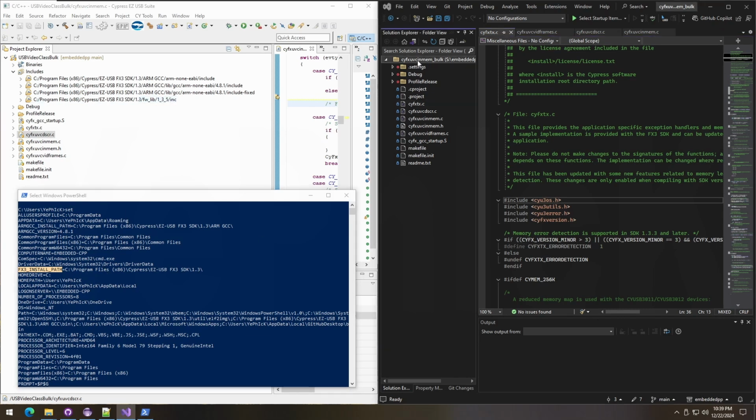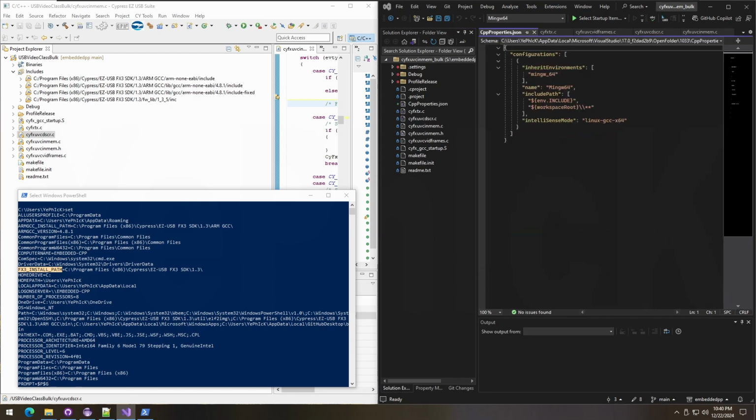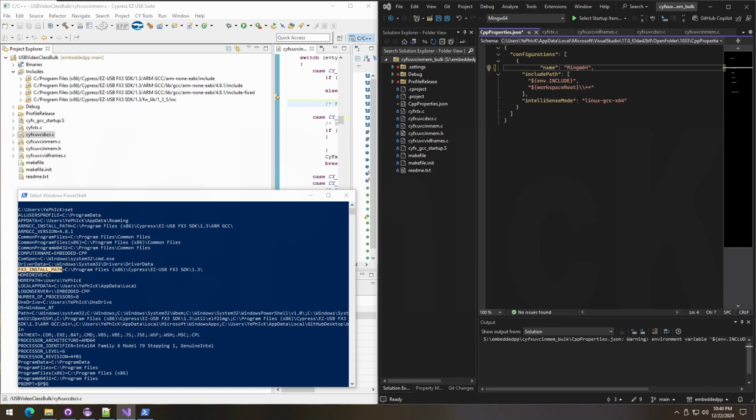What we do here in Visual Studio is we go to no configurations, and we do want to add a configuration. So manage configurations. What it will do is either open or, in our case, create a CppProperties.json file. It doesn't really matter what we base it on. I would choose MinGW64 just because it has fewer things to remove. Since we are not doing the build in Visual Studio yet, we will not be inheriting any environments yet. We will name that one something like IoT release for now. We will redo it later on.